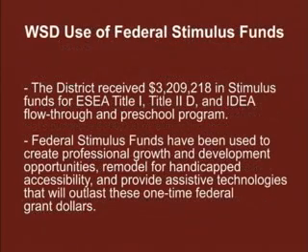Next, we will review the use of federal stimulus and education jobs money. Our district received $3,209,000 for Title I, Title IID, and the special education flow-through and preschool programs. The Title I funds were used primarily for professional growth and development activities, and the special education funds were also used for professional growth and development, as well as remodeling projects for handicapped accessibility.